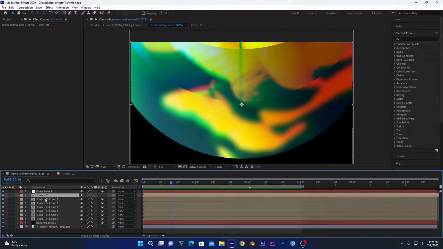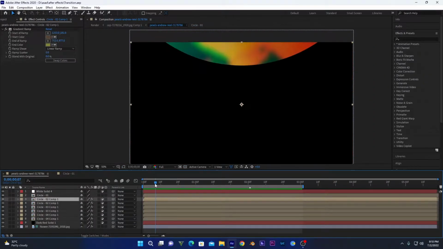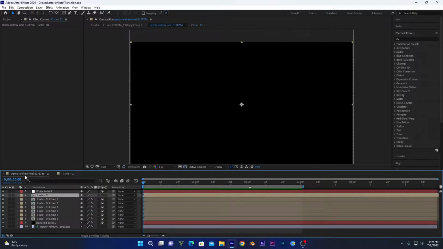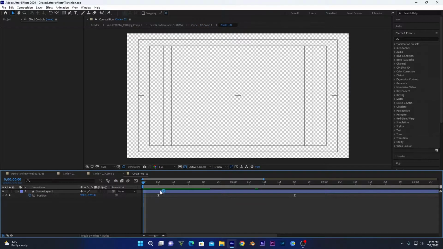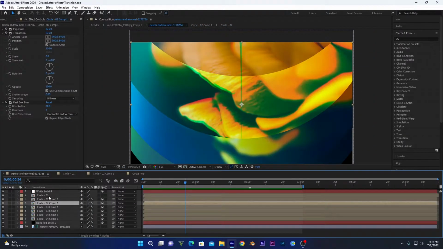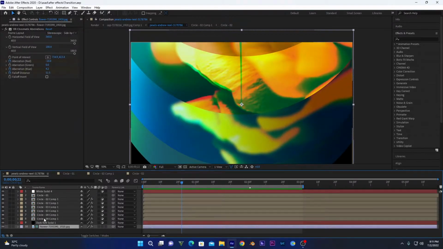And there are three sets of circles. All three sets have an offset of 5 frames. Like this, the first is animated from the start frame and the second set of circles is animated from the fifth frame. So as you can see, it's moving downwards and I have converted it into an adjustment layer so it controls the movement of the image. Let's dive into our main part.